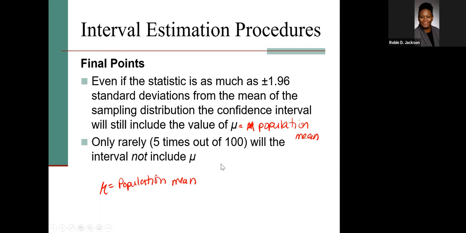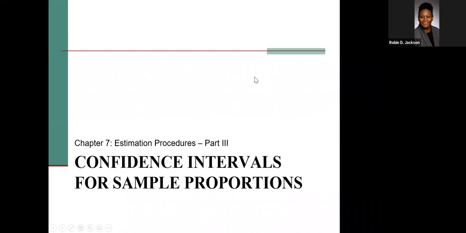Okay, so that essentially wraps up part 2 of the lecture, me going through and practicing confidence intervals. We have one more section left: confidence intervals for sample proportions, and then a chapter wrap up to reiterate and summarize some of the points that have already been made. We do have one more set of practice problems to look at, but that particular set I won't go through and write out by hand. I'm going to point things out to you on the screen. All right, see you for part 3.